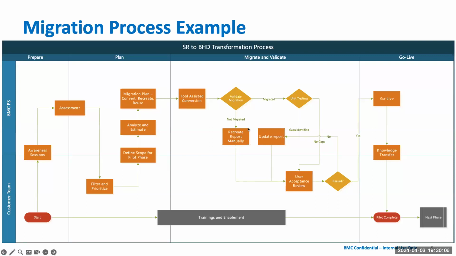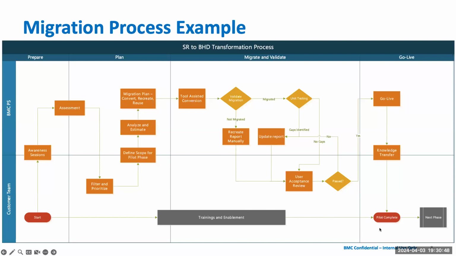Some organizations may want to do a waterfall kind of approach, so do all the pilot phase reports at a time, then go to user acceptance review, and then go live. While others may want to do this in a sprint or agile kind of way. Both are equally fine. It depends on the organization's way of functioning. But the idea is to keep the pilot phase small, which will help you in doing this analysis better, rather than trying to migrate everything without that thinking.